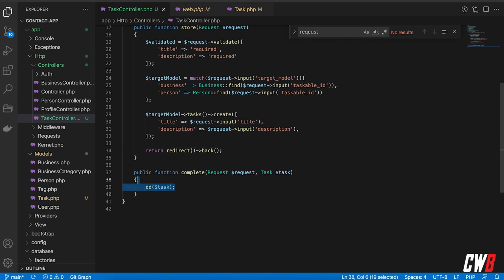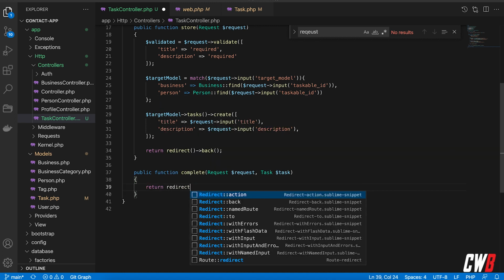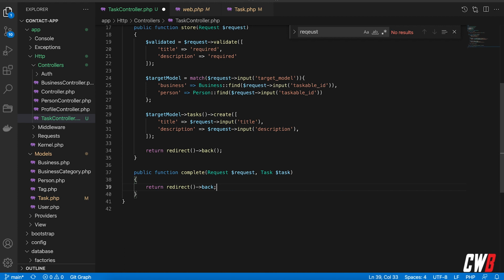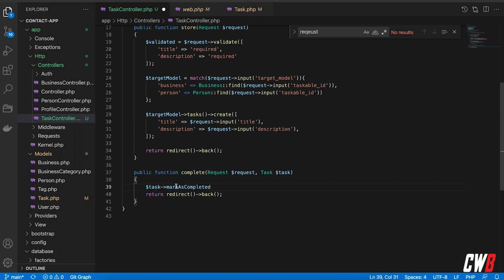Great. So instead of dump and die, I'm going to return redirect back already, because that's what we're going to do. And on our task here, I can now easily call mark as, how did I call it? Mark as completed. I'm going to copy this mark as completed function, and done with it.